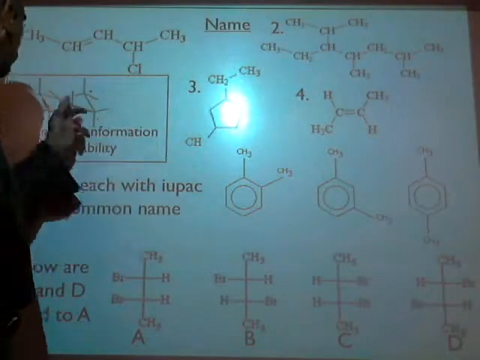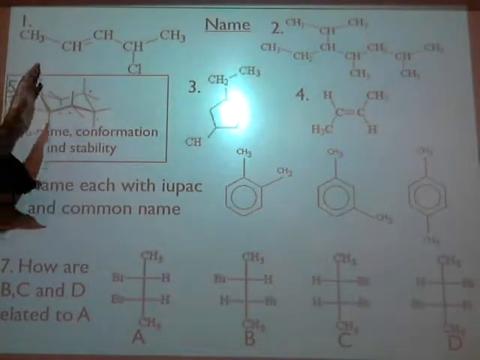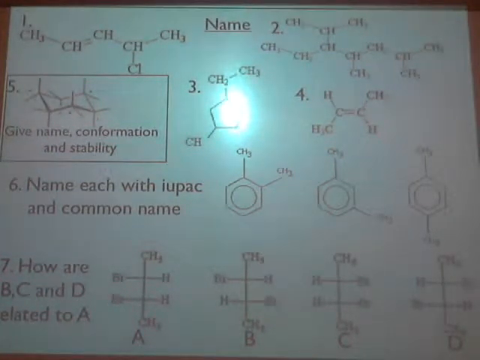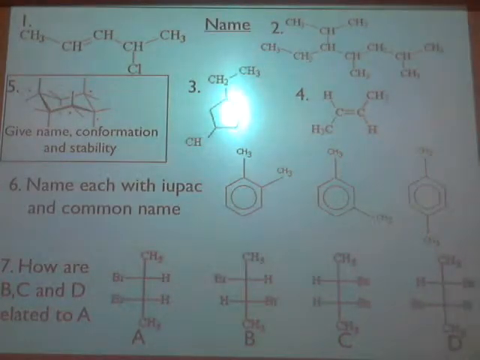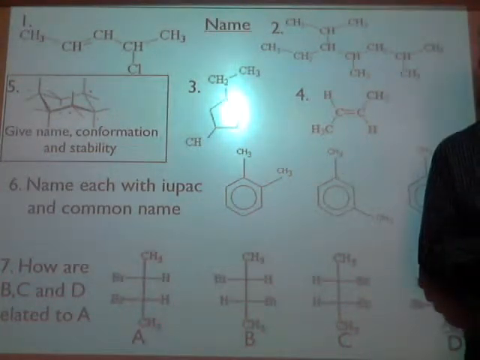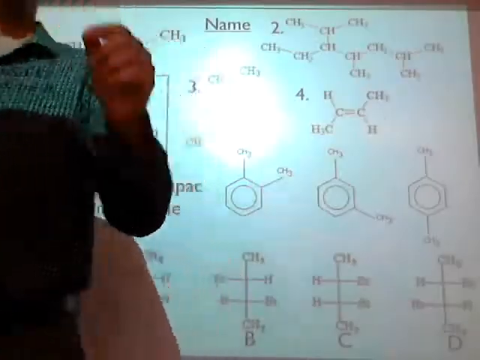Which I guess is this one. Oh, over here, 5. Okay. This is in what conformation? And by the way, first, there's 3 answers to this, and people get the things mixed up. What's the name of that compound? And the answer is not chair. What's the name of that compound? Cyclohexane is the name of the compound. That's the IUPAC name for the compound. What conformation is it in?